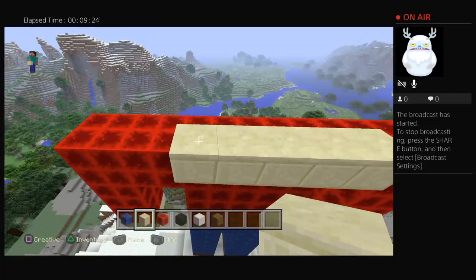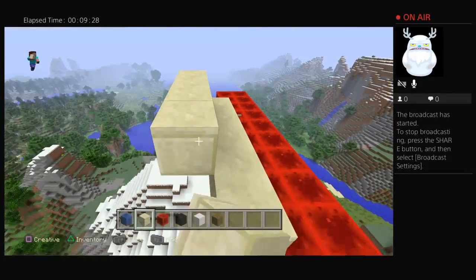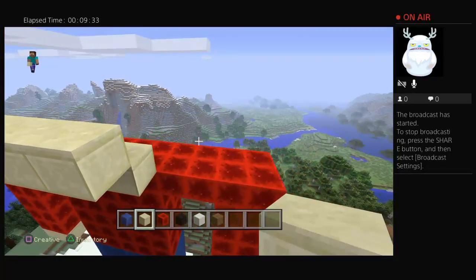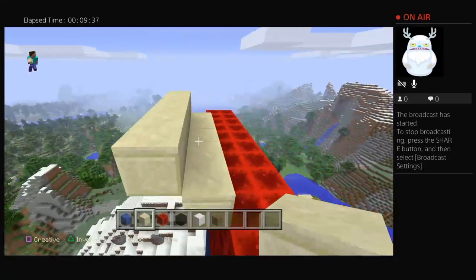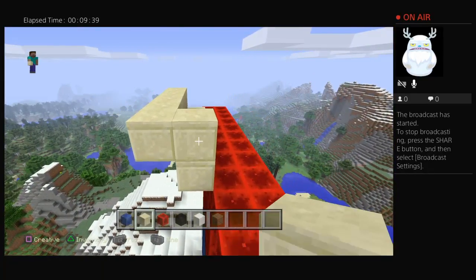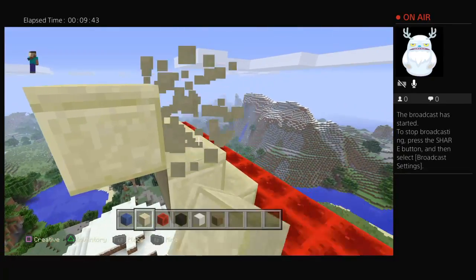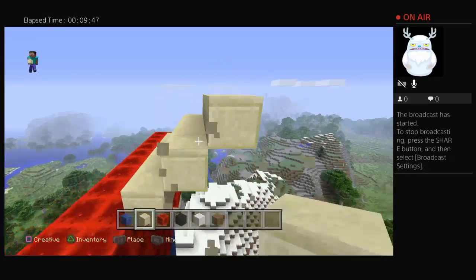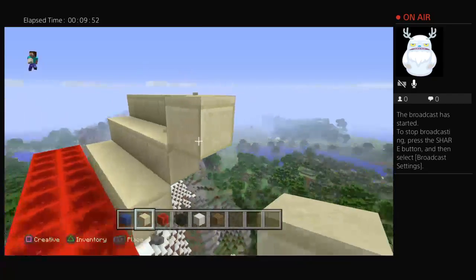That's pretty good. And then a little bit more out. Yeah, and just a little more out. Like, how did I do it? Oh yeah, it's like that, and then out like that. So like this, and like that, and then it's like this. Okay, now I'm just gonna go around like this.